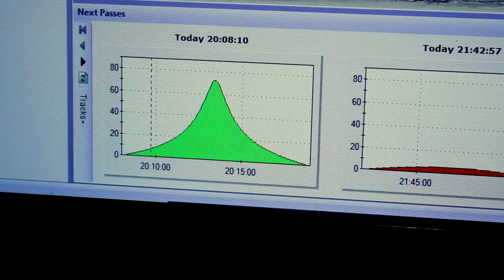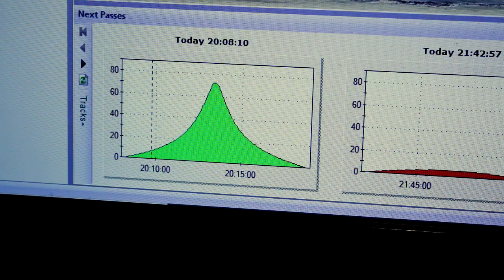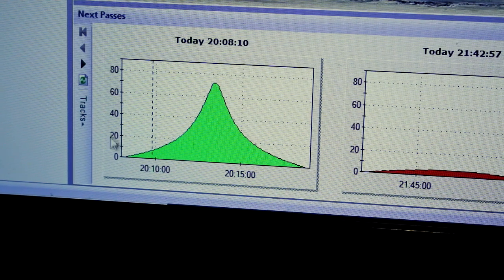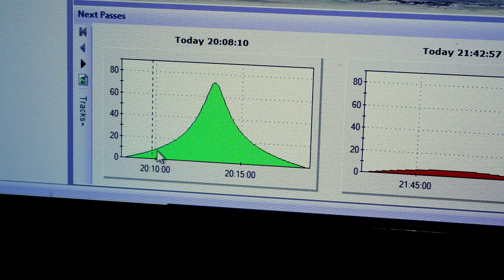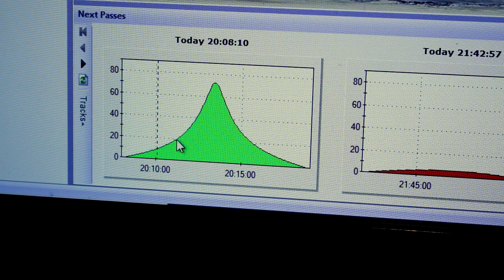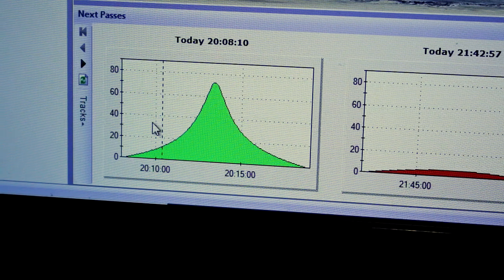So anyhow, you start looking down here, and as I told you before, here's the 20 degree mark, here's the dotted line as the satellite is moving, and it's gradually moving along. When this dotted line gets up to the 20 degree mark, then it's possible to start hearing it. Coming from the south like it is, most probably we're going to start hearing it right about here, probably around 25 to 30 degrees, but I've heard them plenty of times at the 20 degree mark, so as you can see, that's moving.